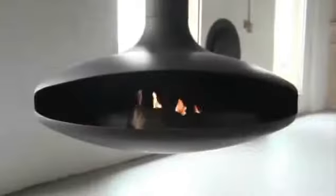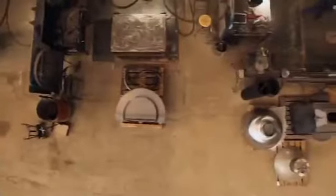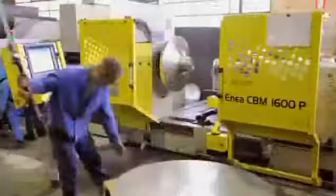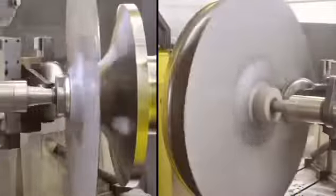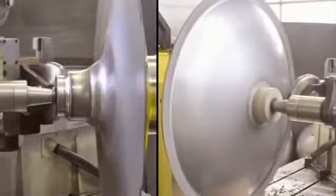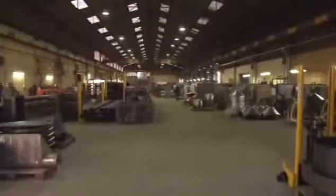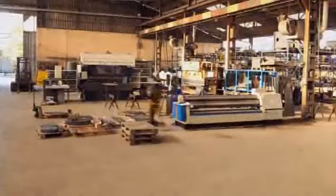The design caught on, first with local artists and architects, then internationally. At their manufacturing plant in Cavaillon, more than 300 fireplaces are assembled every month. The metalwork is done nearby in a sophisticated process of spinning the steel. The distinctive Gyrofocus body takes shape. Then it arrives at the plant to be assembled by skilled metal workers.